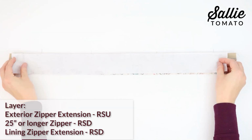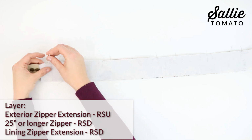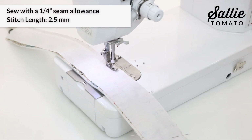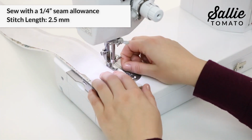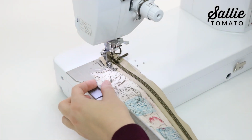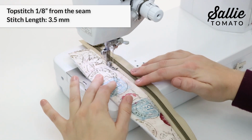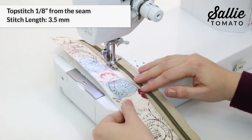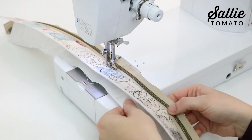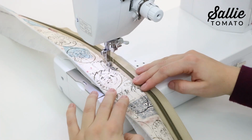Then, with right sides down, layer the lining zipper extension on top of the zipper and the exterior zipper extension. Sew together along the long edge with a 1/4 inch seam allowance. Then fold the zipper extension pieces away from the zipper so they are wrong sides together and press. Top stitch an 1/8 inch from the seam. After sewing, you can move the pulls to the center and trim off the excess zipper tape so it's even with the short edges of the extension pieces.